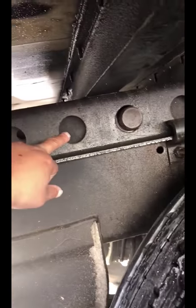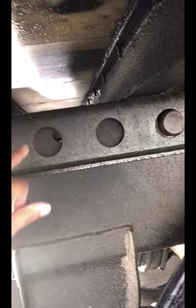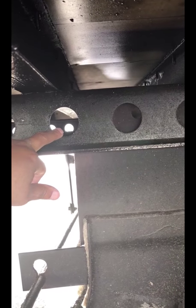Okay, so now you remember when I said we have to move it 3 holes? 3 holes from where? Each one of these holes counts as 250 pounds. There's 250 pounds right there. There's 250 pounds right there. There's 250 pounds right there.